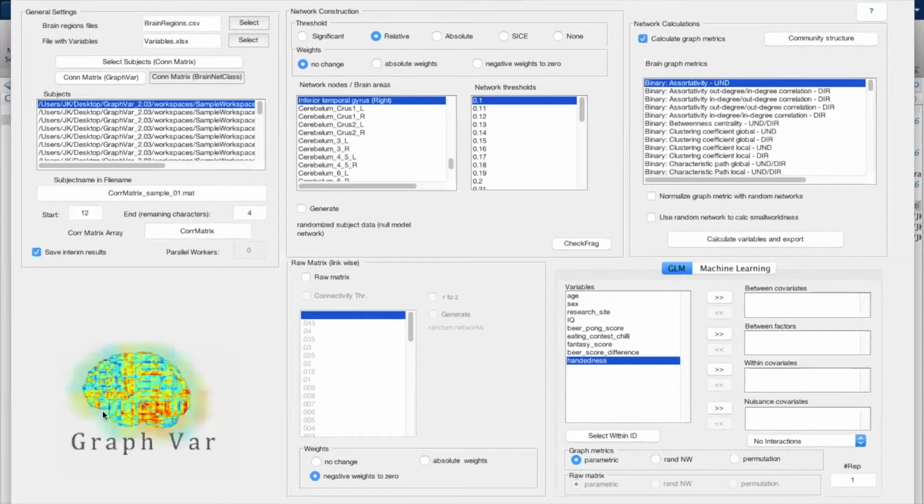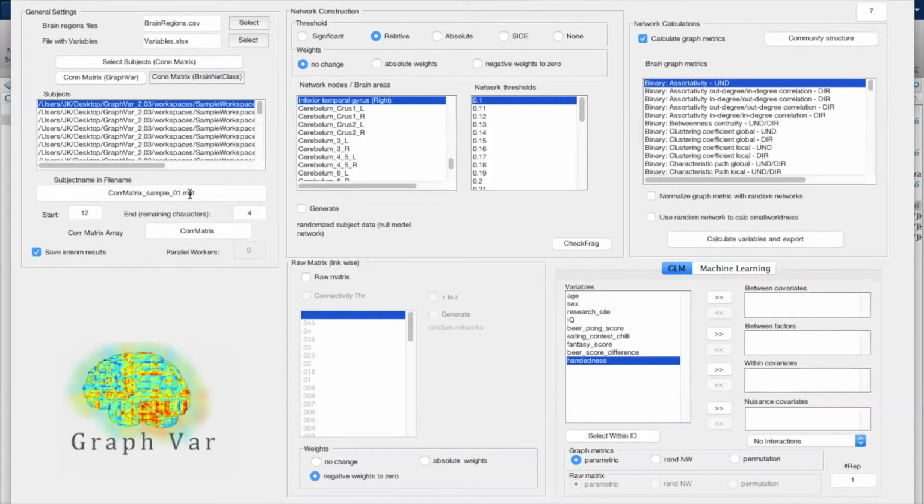Now, I deselected this to make it a little bit clearer, again, the entire toolbox, to not get too distracted. So we've loaded in the data. I showed you that you'll have to highlight the subject name in here. Otherwise, GraphVar will also tell you, if you start running an analysis, hey, I could not find the variable of the first person in your variable sheet and could not match it to any of your data. So this will give you a hint that maybe the sample or the subject name is not highlighted correctly.